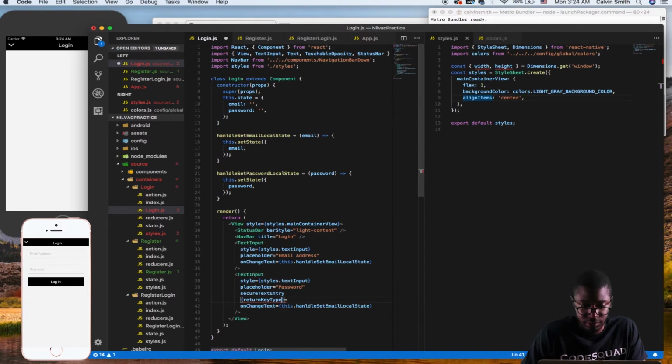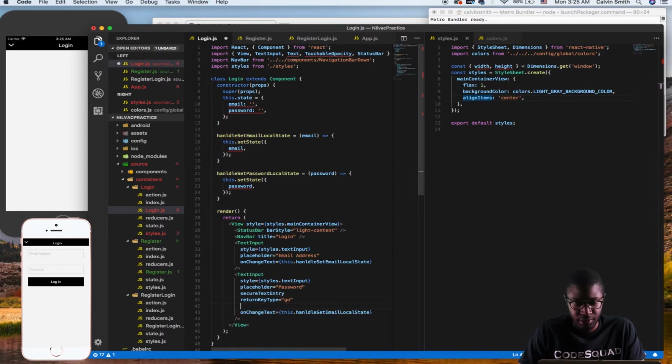Why does that bracket keep on coming up whenever I press enter? Equal to go. And on change text equal to, and the bracket didn't come up when I pressed that one.